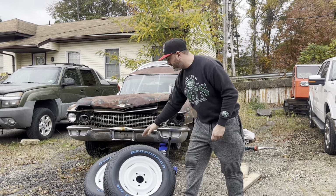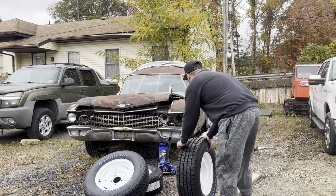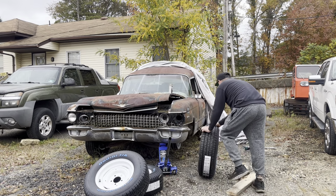Just gonna throw a little bit of zinc primer on here. Keep the back face of these wheels nice that we just got done.